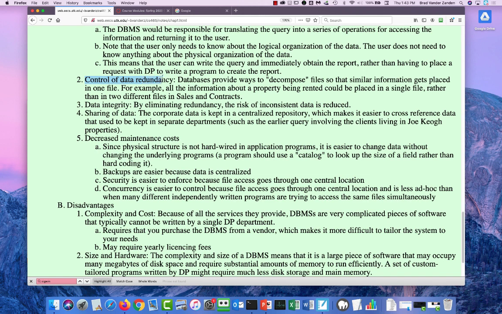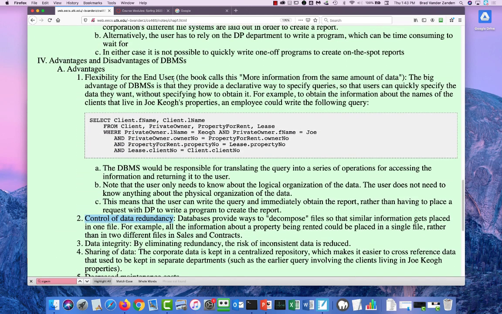Second one is that you control data redundancy. Everything, as we will see, possible is done to keep from duplicating information in a database. There are so-called keys that get duplicated. You cannot avoid duplicating keys because they are the so-called pointers we use to navigate through the files in a system. Back here, the owner number, the property number, the client number, they were keys. We could not avoid duplicating them.